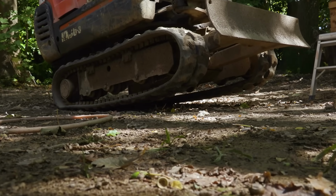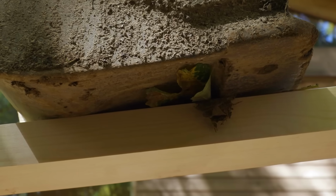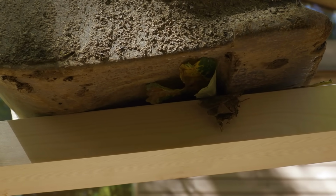This machine is 1.5 tons. Okay, some of it's on the ground, but even if 50% of the weight of this machine was coming through that trestle, that's around about 750 kilos. I think it's around about 2,000 pounds.